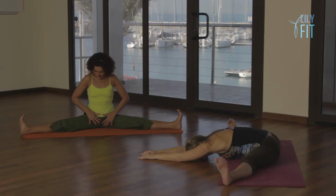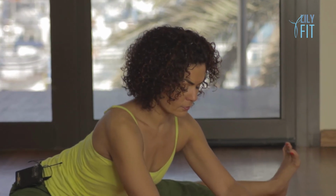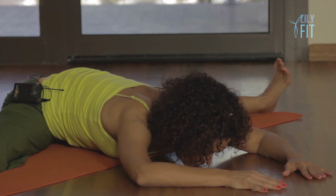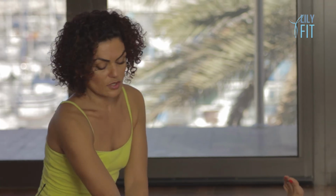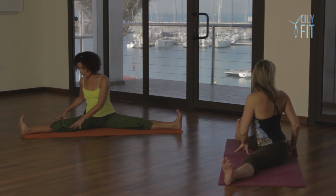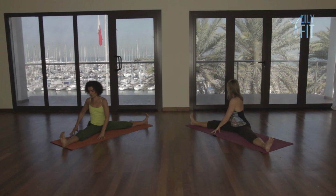Hold it there and let whatever's supposed to happen, happen. All the while, you're breathing. Nice, and slowly make your way up. Let's do this to the side. So one hand to either side of your right foot, right leg. Press your palms. On an inhale, you're lifting the chest, and then exhale, just square the shoulders over that leg.